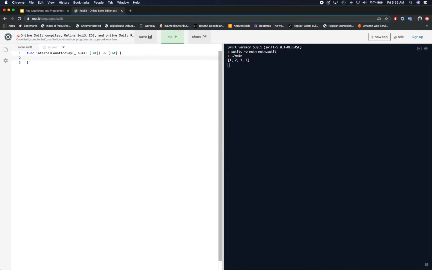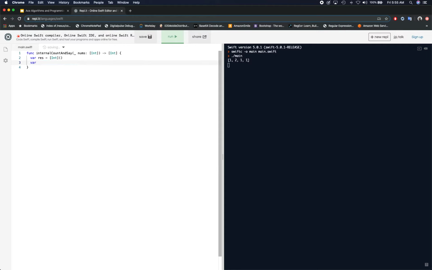Okay, now first thing we need to do is create our result array. So that's going to be empty. Then we take our current, like the first element.